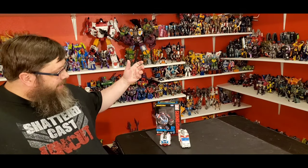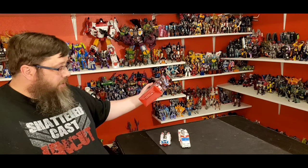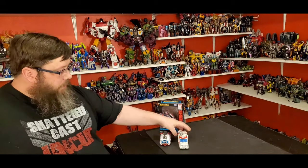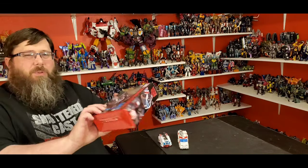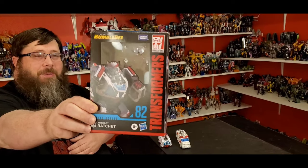All right, got in the wave of Studio Series that everybody's getting so far. And I thought, instead of doing a regular review, I'd do a Versus. Why not? So they're going to versus the Siege Ratchet, which is a pretty good mold, and this is the new Studio Series one. And here's the box real quick, just to show you that. I probably have the box for Siege, I just don't know where it's at. Put up somewhere. There you go.